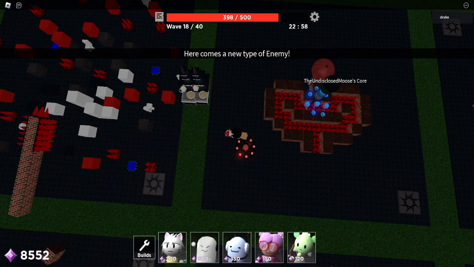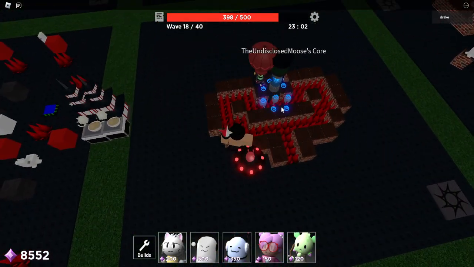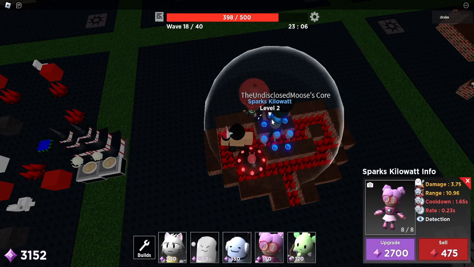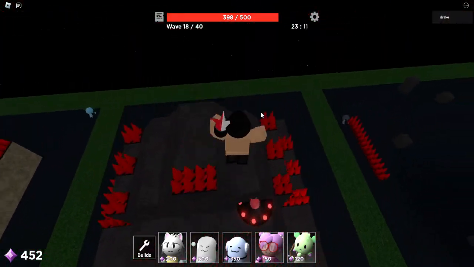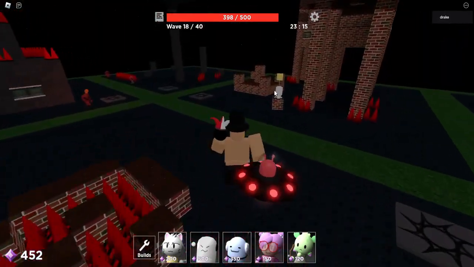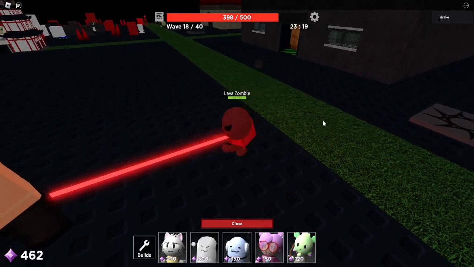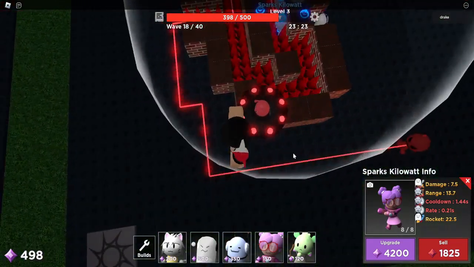Just searching something up, guys. My bad. Now here come the explosive enemies. So yeah, now that these guys come this wave, you better be upgrading all of your Sparks Kilowatts to level 3 now. Hopefully you didn't buy level 5 Lemonade Cat while I was checking something. Anyways, these guys have like 100-something health, and they're really painful to deal with because I hate their stupid explosions.